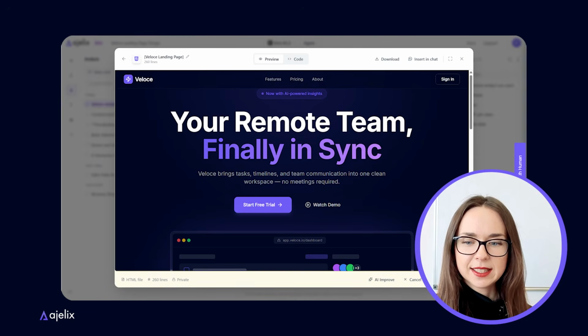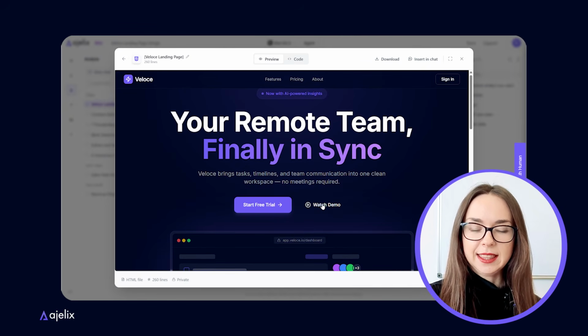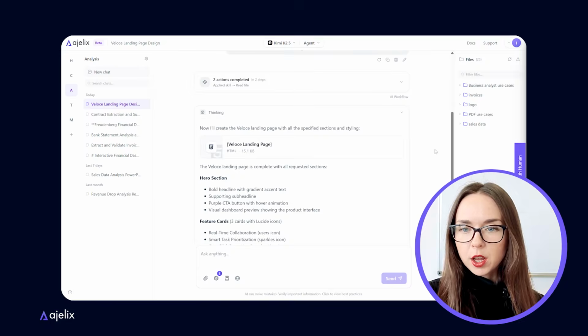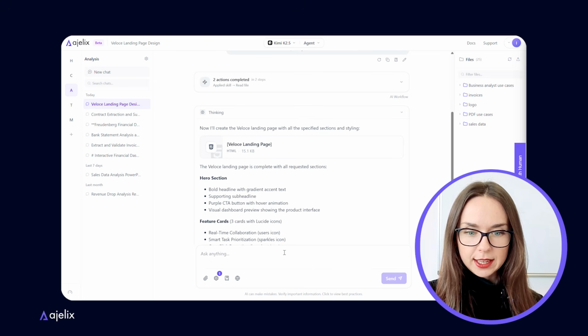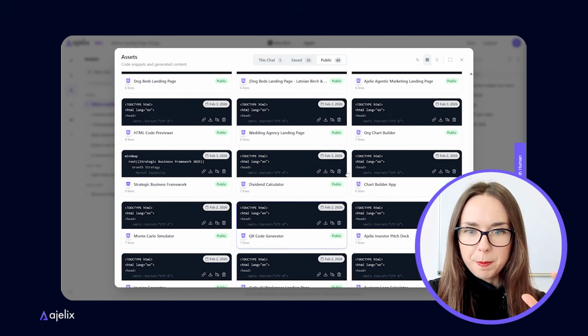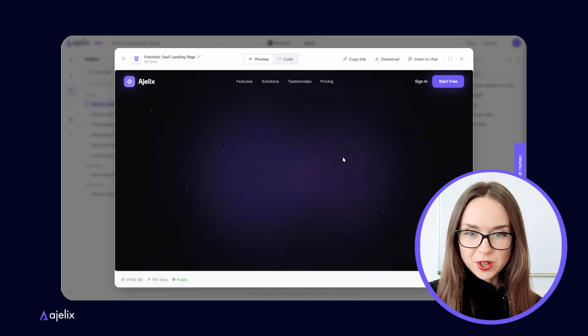And so here it is. And at this point, you can either cancel it or just click Save Changes. And this is how you can iterate more and more. Or you can just go back to the chat and ask for additional sections. If you already have a web page, you can just input a link to your SaaS, for example, and ask it to redesign.